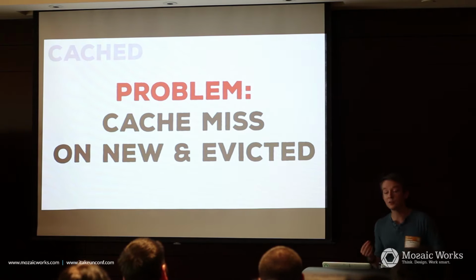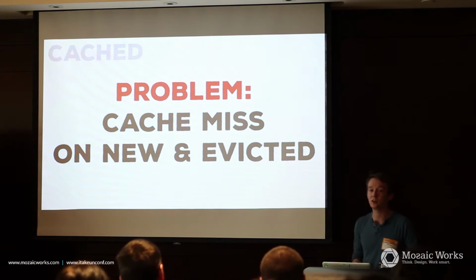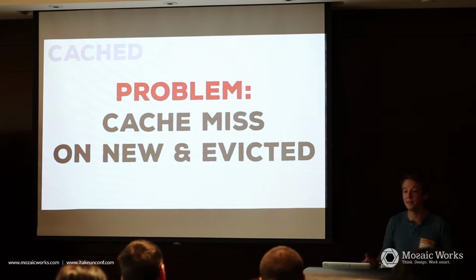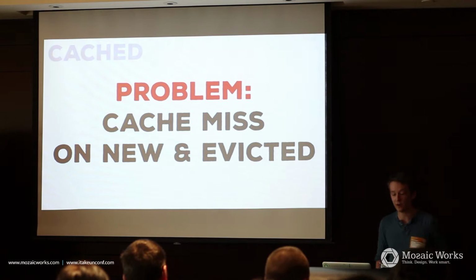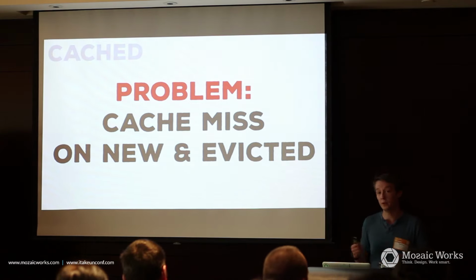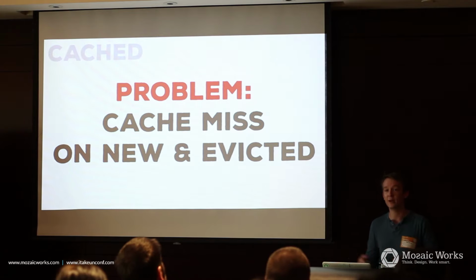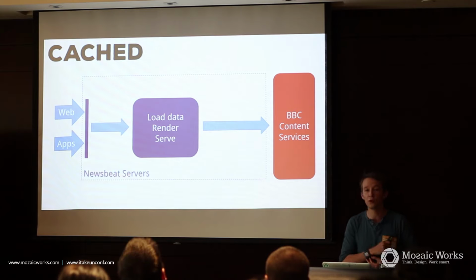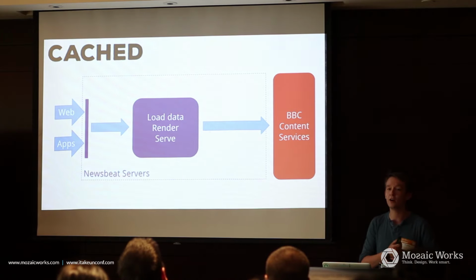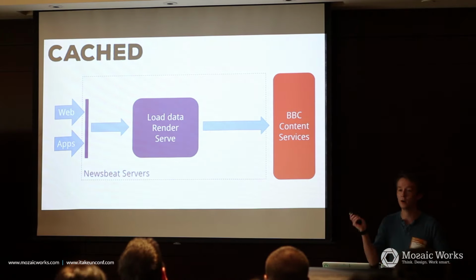This is a larger problem than you'd imagine, particularly on news sites, because when you publish a new article, immediately a lot of people click on it. You have to be able to ensure that when that first wave comes through, it's ready, it's fast, and we're not ever, preferably, synchronously blocking on these backend services. So, how do we take this and ensure that no requests that ever come in are actually waiting for our content services?